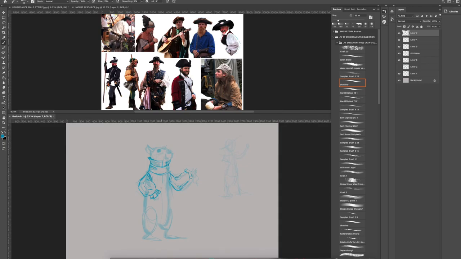So I'm looking at some of these. I like what I see here. So I'm going to pull this character down, this clothing. And again, these are still very much the underdrawing. We'll call this the underdrawing. Because as I come into it with some cleaner lines later, I can really define the appearance.